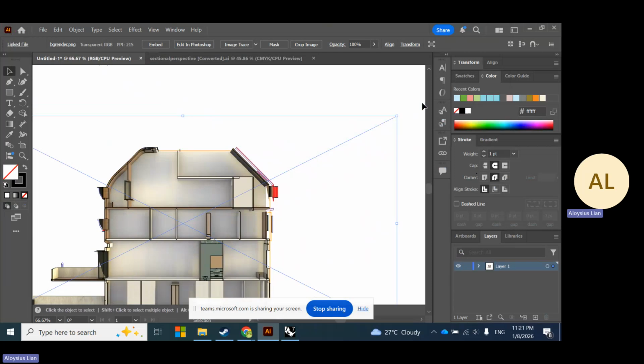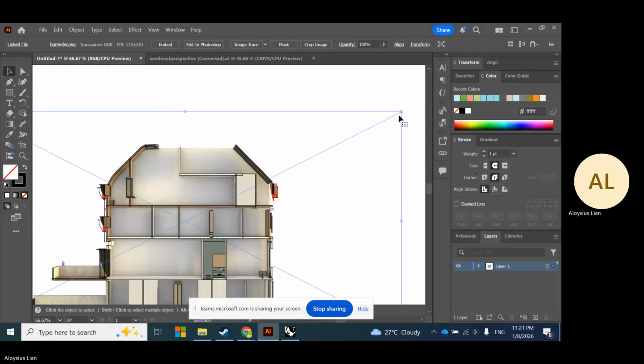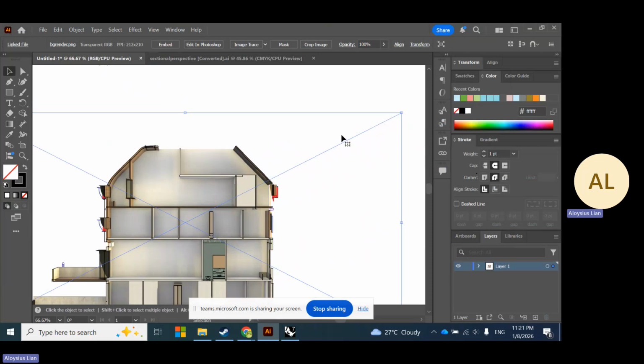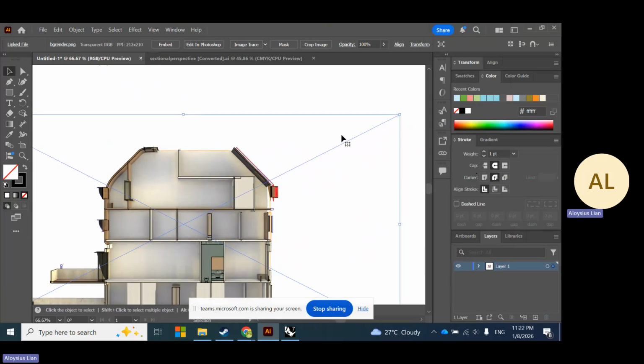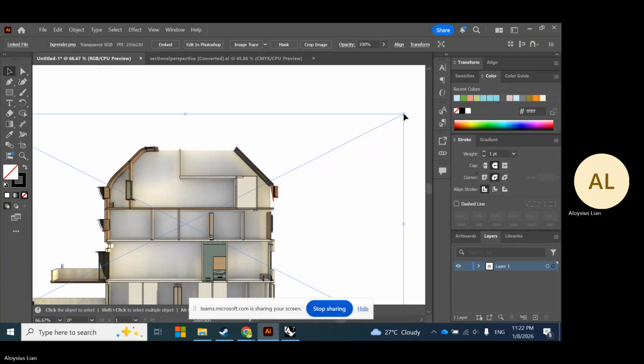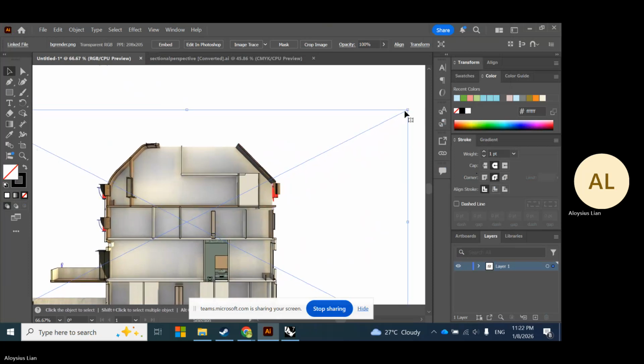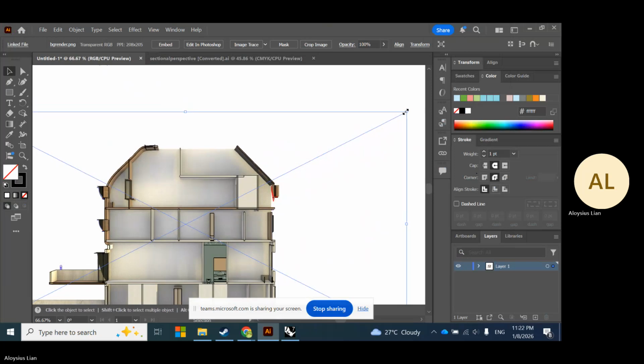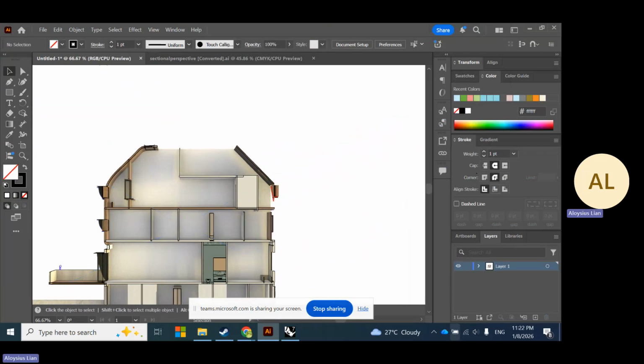Okay, and yeah, this just takes a bit of adjustments, but you will eventually get the hang of it. Yep. Okay, kind of like that.